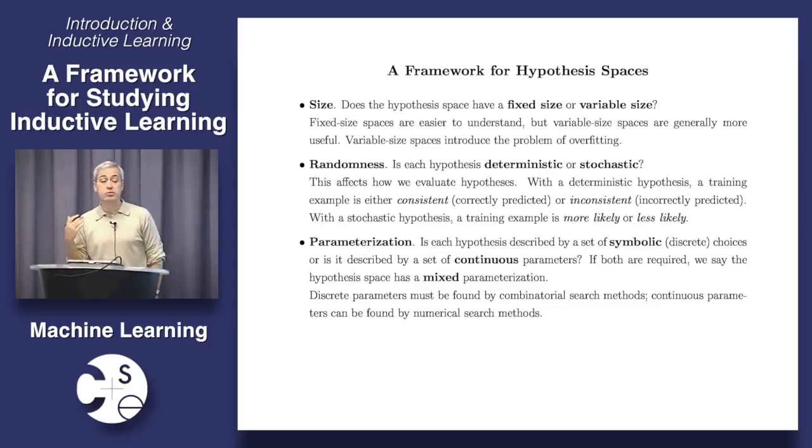And then there's the question of whether your parameters are discrete or continuous. Am I just making discrete choices, like in a decision tree, what should be in my nodes and whatnot, or do I have continuous parameters to adjust? As in a neural network, I'm basically adjusting the weights on the neurons and there's a large number of real numbers that I need to optimize. Or do I have a combination of both? In many algorithms, I actually have a combination of both. For example, in graphical models, I have a graph, which is a discrete structure that says what the dependencies are, but then I need actual tables of parameters specifying exactly what's the probability of what when.